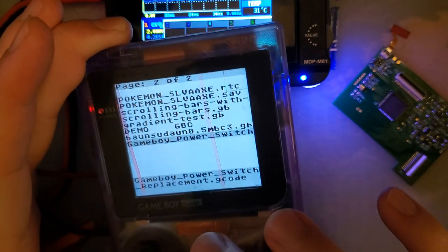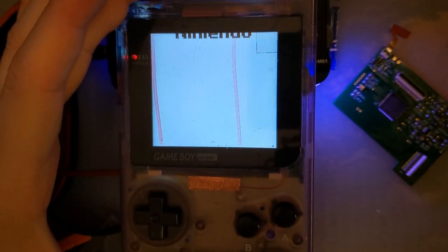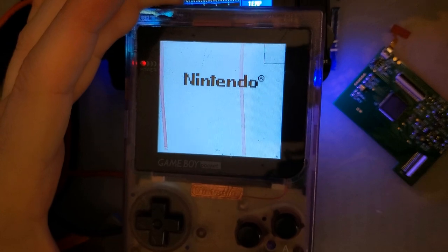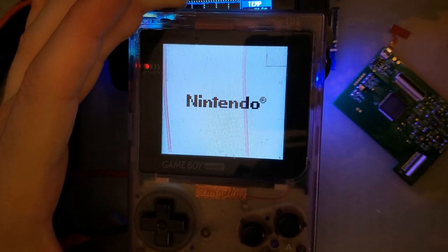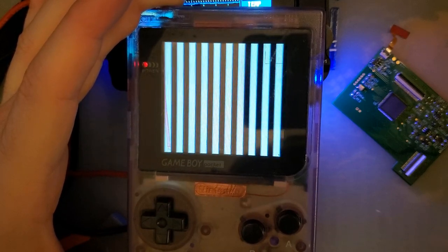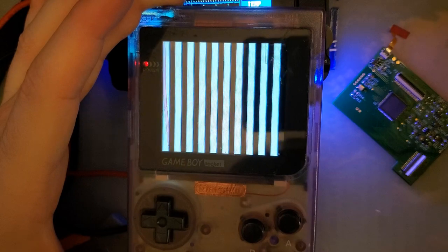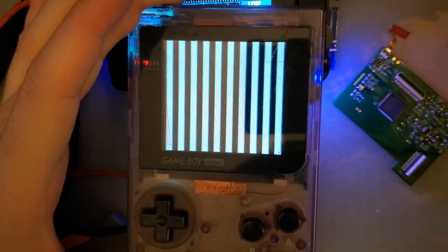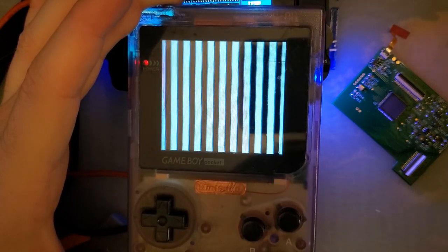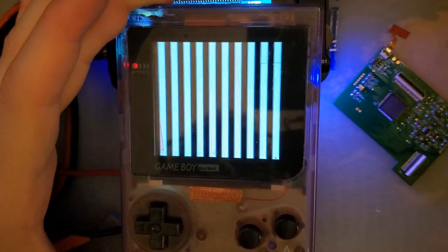What was I looking for? Oh yeah, I wanted to see the regular scrolling bars test. This one doesn't have a screen reset, so I just want to double check there's no dropping or tearing or stuttering or other weird stuff. And yeah, that looks pretty darn good. Very nice.